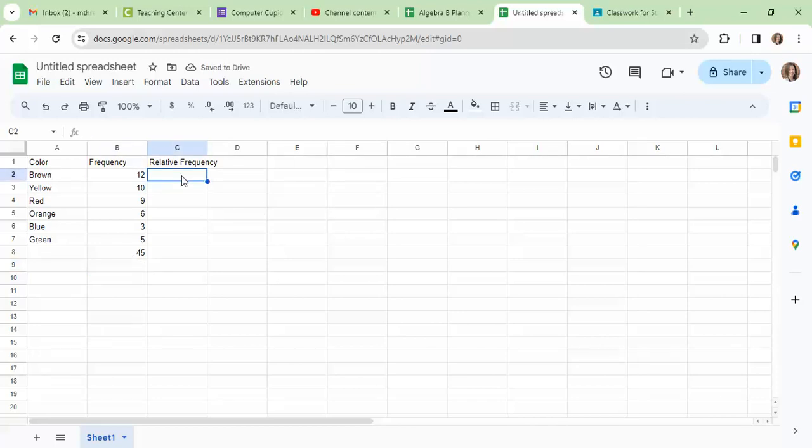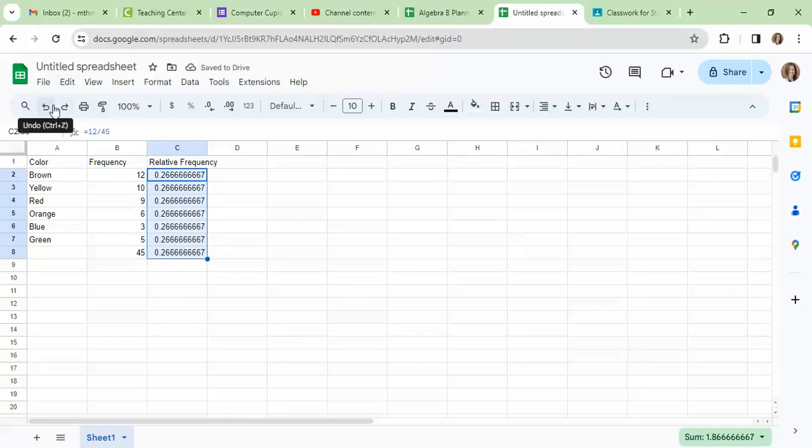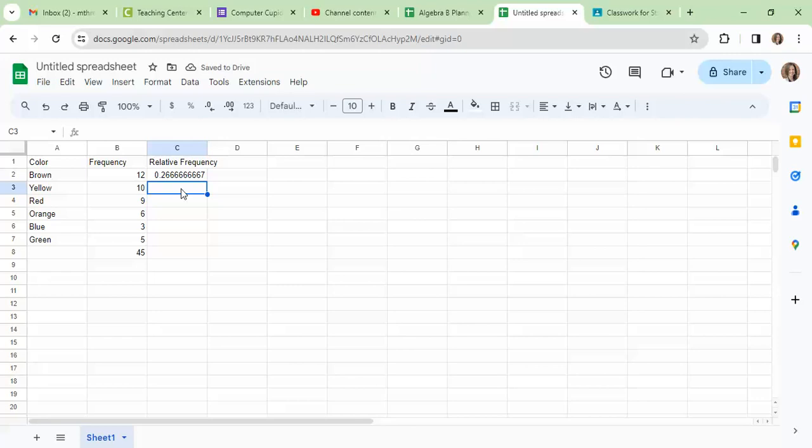And so your relative frequencies, if we go to that box, we can say equals, and we want to do 12 divided by 45, and it gave us the relative frequency. And if you have that highlighted, if you look at this little box, you can, oops, that is not what I meant to do. I have to remember because I use Excel most of the time instead of this. You can continue that pattern down for all of them. Is it giving you guys the option to carry that? Never mind. A lot of times it will suggest what you are going to do next, and you can just hit enter and it'll continue.